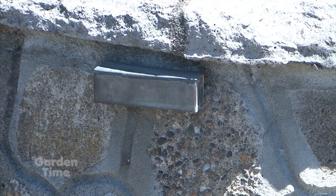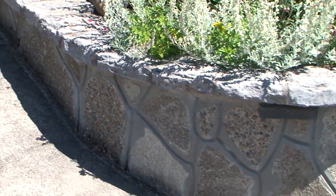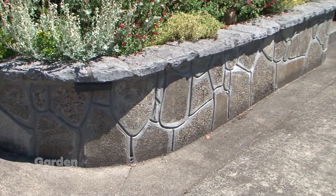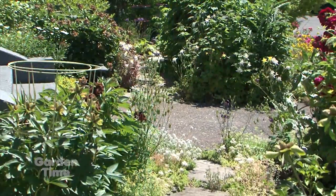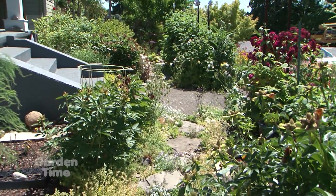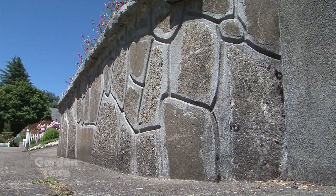That is nice. I bet because people walk in this neighborhood, it's nice to have that in the neighborhood. Absolutely, and low-voltage lighting is beautiful, and it'd be good to see it here at night, but it really works well. Wonderful. And this project is 10 years old. And it really has held up. Sometimes concrete is concrete, but it's wonderful. It's great to revisit these projects, isn't it? And we've worked so many years for Vicki, and she has just done an amazing job of her mature landscaping here. So it's been fun to come back and visit it.